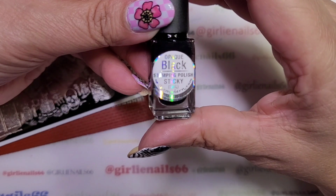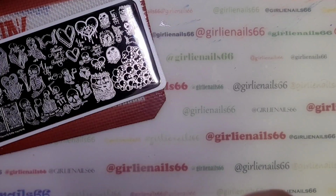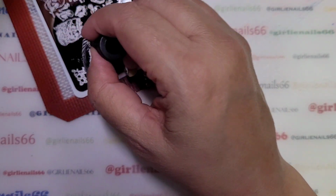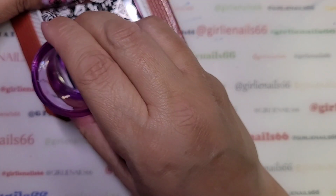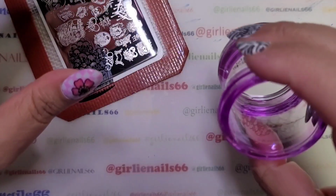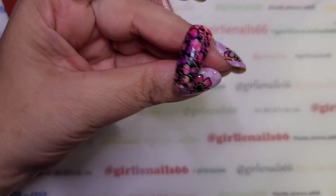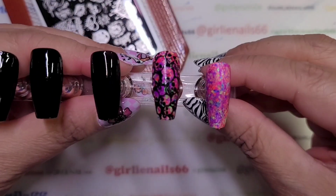Okay, so we are going to use She Modern Sticky Black Stamping Polish. And then I get a stamper. Move that one over there because I got to clean it. So I'm going to turn it over and put my polish down. Scrape a card. Hold the plate down. Scrape. And roll and pick up. I'm just going to get rid of that. So I'm going to hold. Oh, that's perfect. And there it is. Doesn't that look cool? So the skulls are colorful through there.